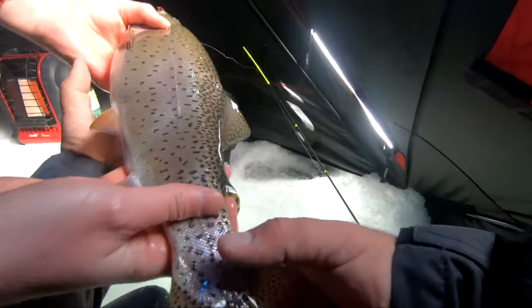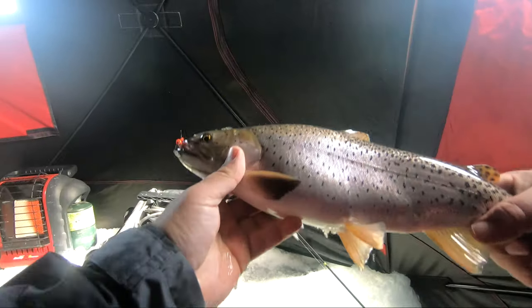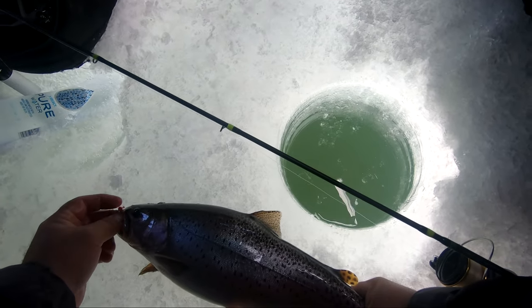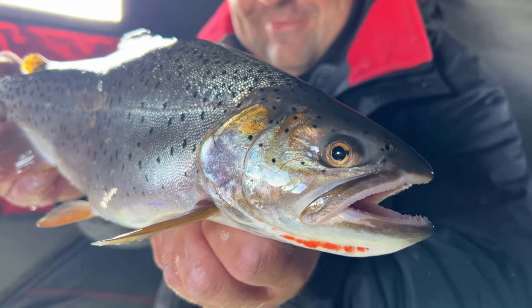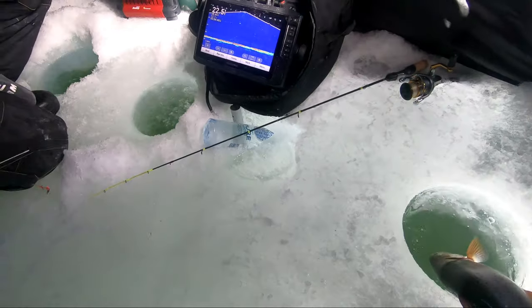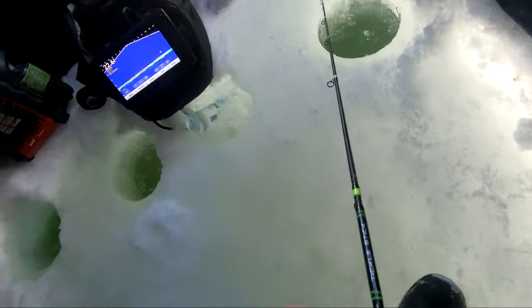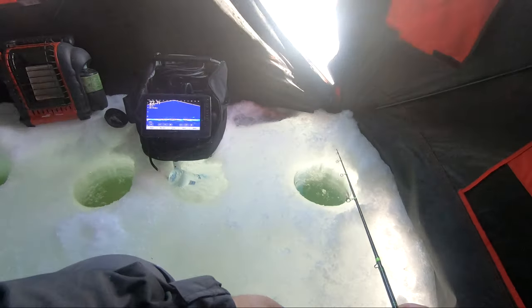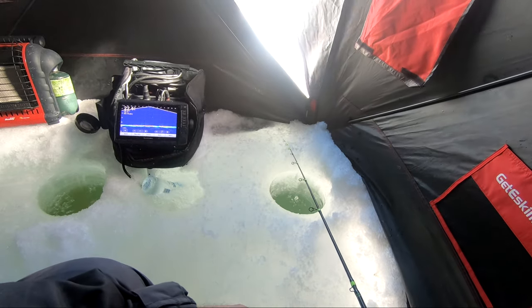Look at that Bonnie. Oh my God, what a Bonnie. That hurt the hell out of my knee. Oh guys, what a freaking hog. Hammered it on that Assassin. Oh, and you can see the teeth in the photo. That's how they get the slash, from AJ's blood. Got him. Nope, I didn't get that at all. That was some crazy action. I can't say that it has been a bad day. It's been a pretty good day.